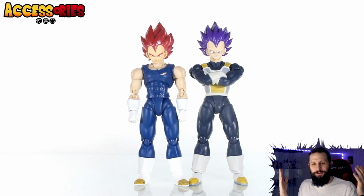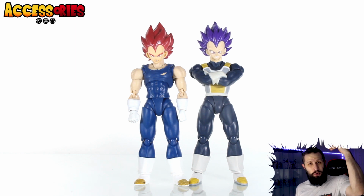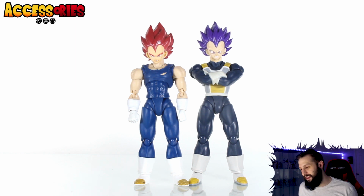The Ultra Ego Vegeta face and the palette of the skin does not match anything that it needs to for that God Vegeta there. Same thing can be said over there on the Ultra Ego body. This is more of a tan olive look, the other one is pale.